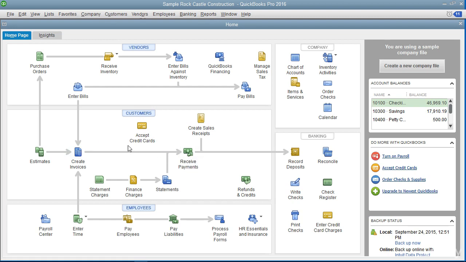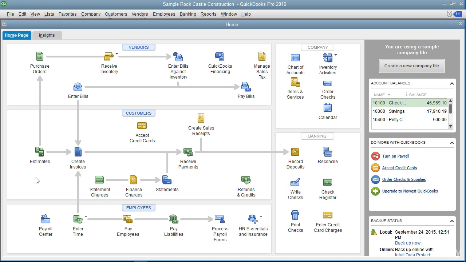Also note that the icons shown within the home page can change depending upon which features of QuickBooks are enabled or disabled within the currently opened company file. These features are often set when the user creates the company file using either the Express Start or Easy Step interview. For example, if you indicated that your company doesn't use estimates when creating the company file, then you would not have the estimates icon within your company file's home page after creating the company file. You can, however, also manually enable or disable features of QuickBooks after creating a company file, which can also change the icons shown within the home page.